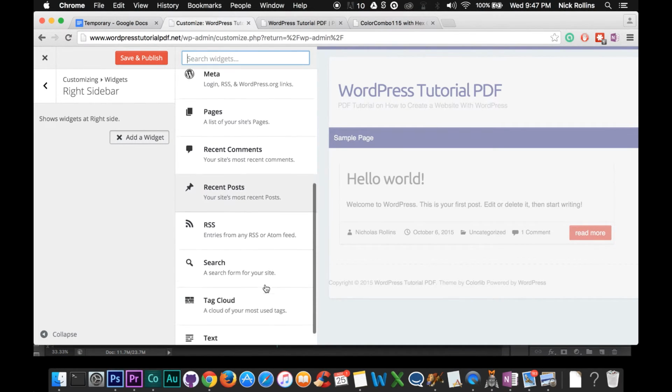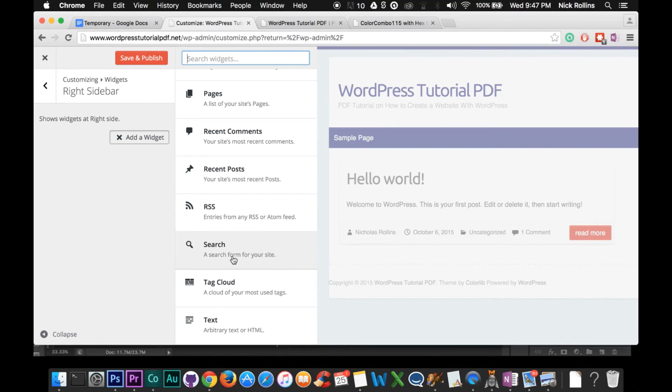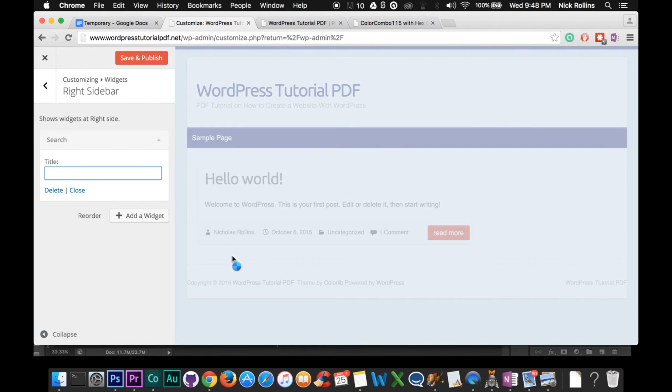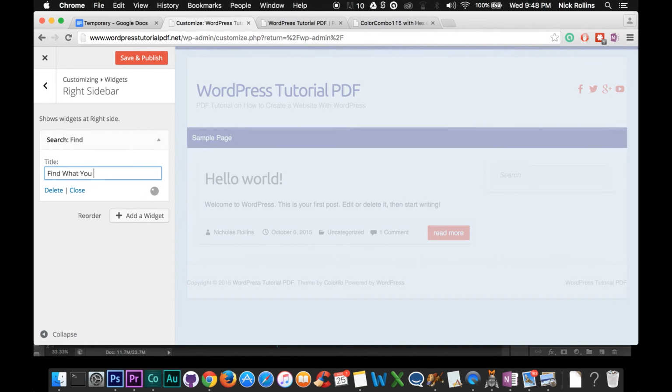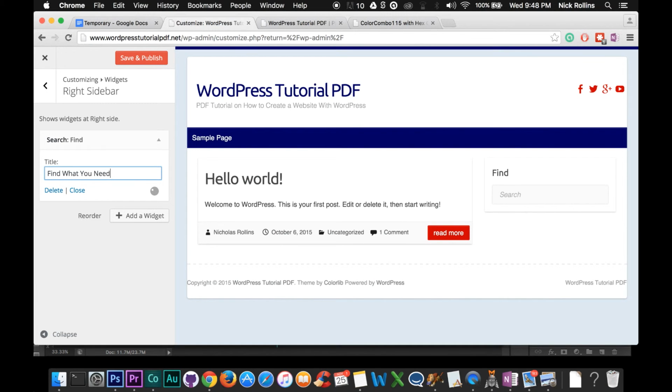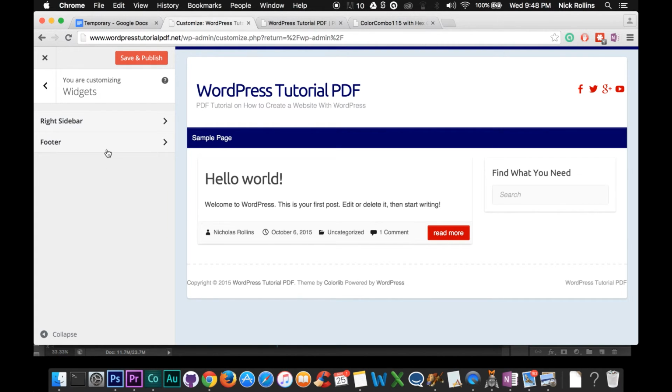I'm going to add a widget for search right here. Okay, and call it, let's see, find what you need. Okay, and you'll see now you have a search widget over here in your box. You can put advertisements and other things over there in that box as well.